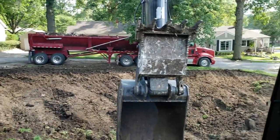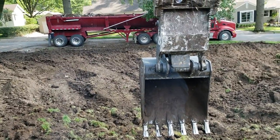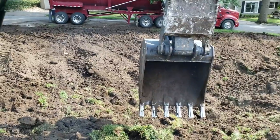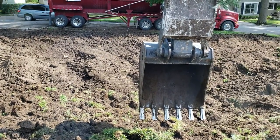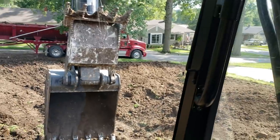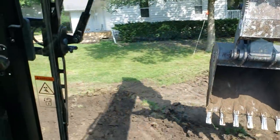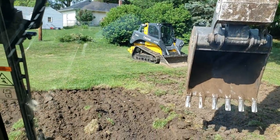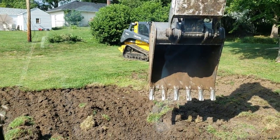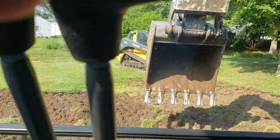Hey, hello everyone. Here's the demo site — the last one I'm working on. I'm actually just grading everything out right now. I got the last of the junk in the truck and it's looking pretty good. This lot — the guy wants to build a garage back here, and it's all getting water sloping towards his house, so I'm going to cut the lot down and get everything graded out.